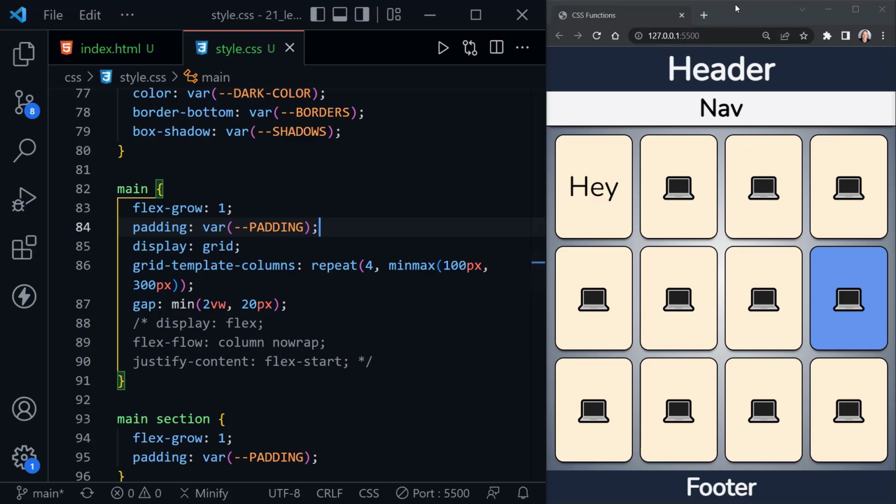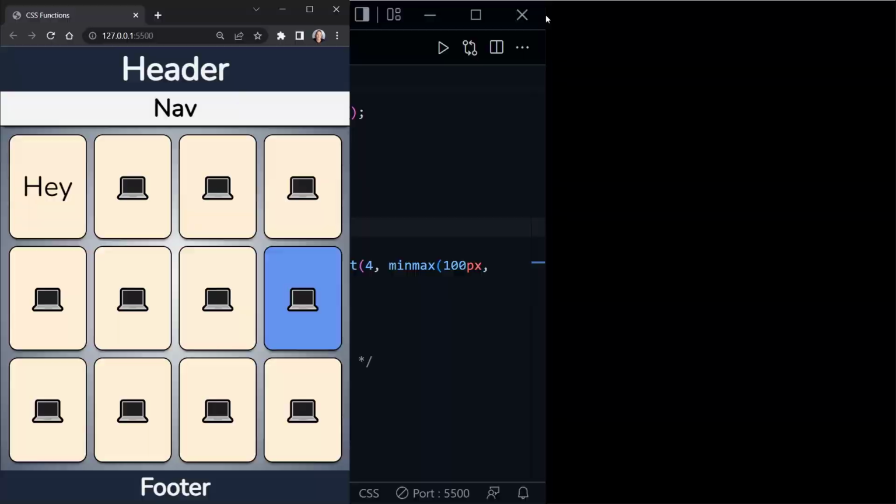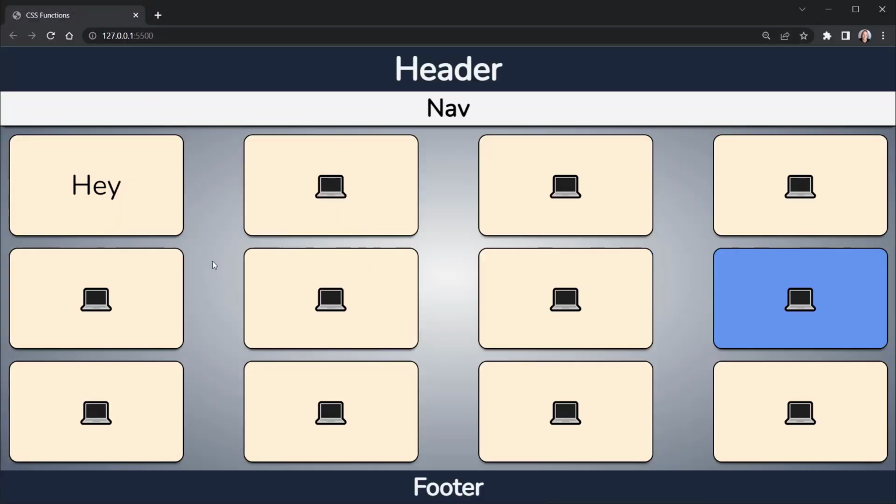So let's go ahead and drag this over and see how everything has applied. Now it did adapt to this size, so we see all 12 grid items, and you can see once they've reached that 300 width, then the gap here between the columns is going to get larger as the page has to adapt, but it kept whatever gap we had defined between the rows. Now as we resize, we'll see that change.